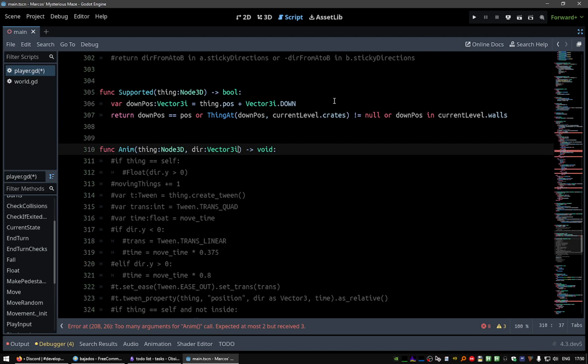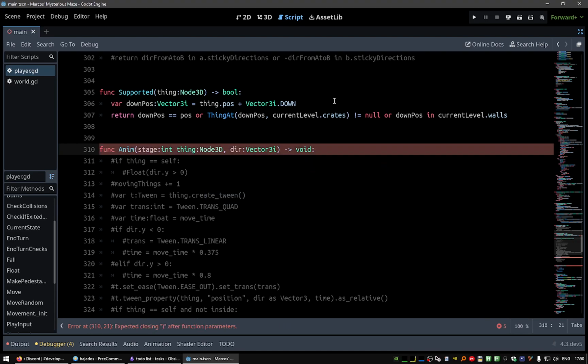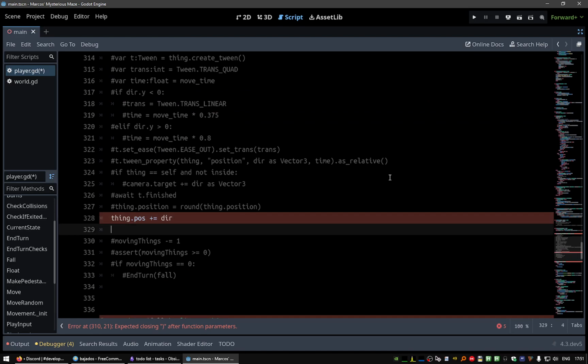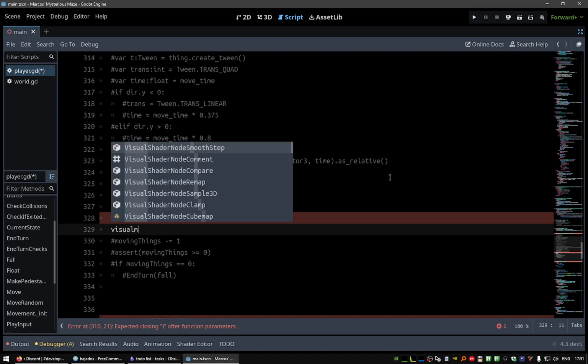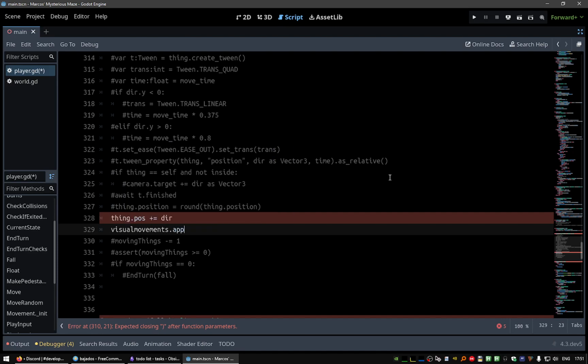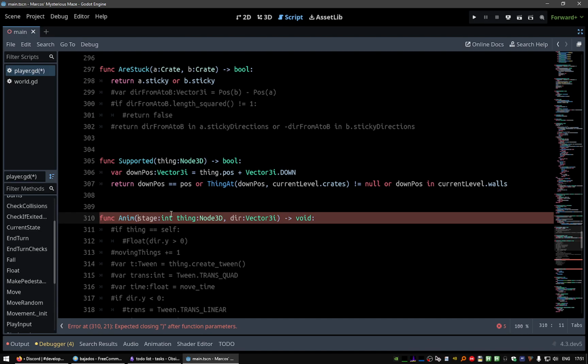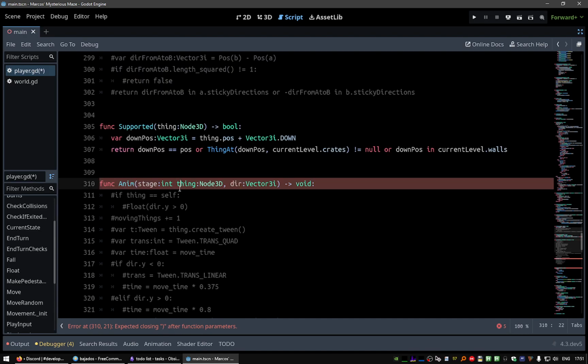This is not needed, and this is a stage, and we will simply move the thing. Let me check first, what is this?